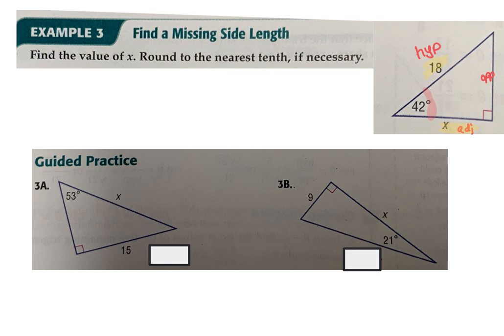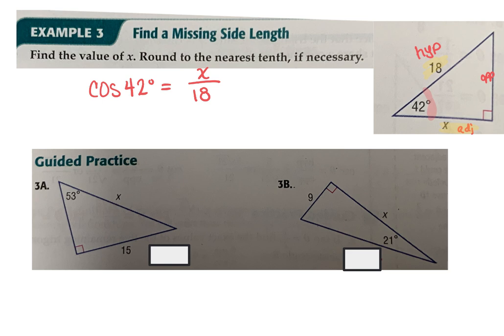Now, when I'm solving back into it, you're only going to use three: sine, cosine, and tangent. Why? Look at your calculator. Those are the only ones on there. So when you're doing inverse trig or when you're solving for a side, you're going to use either sine, cosine, or tangent. So in this case, adjacent and hypotenuse is my cosine. That means the cosine of the 42-degree angle should equal my adjacent side over my hypotenuse. I am trying to solve for my x.